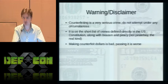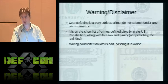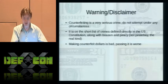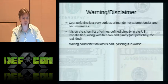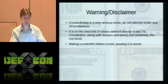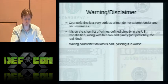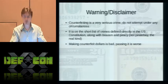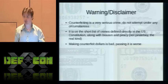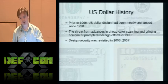By counterfeiting I mean the creation of counterfeit notes. If you actually try and use a counterfeit note in a financial transaction, this is an even worse crime known as passing a note. It's defined directly in the Constitution alongside treason and piracy. The Secret Service investigates and arrests counterfeiters with a conviction rate of over 90%, and they heavily emphasize investigations of amateur counterfeiters.